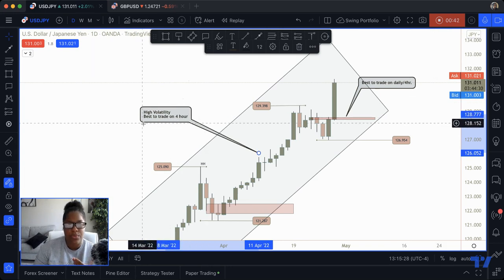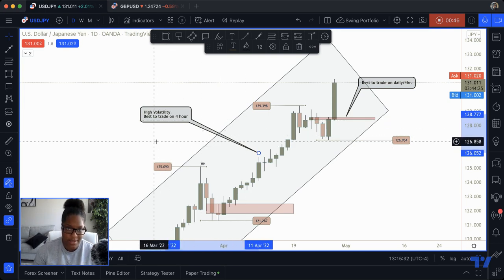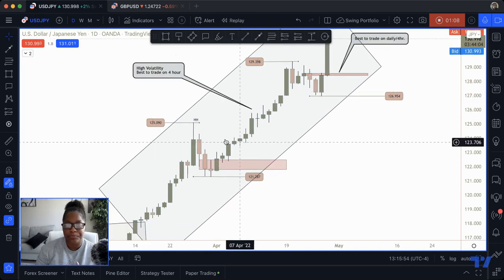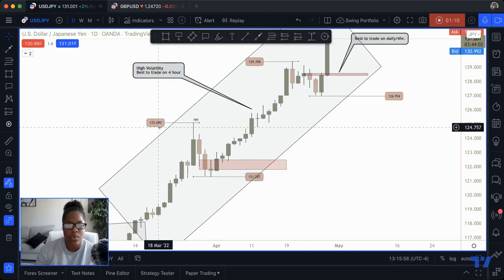Okay. So I said here that this one is best to trade on the 4 hour because of the high volatility. So let's get into volatility for a quick second. High volatility means that price is showing strong momentum. There's not a lot of pullbacks, however. And if price does pull back, the pullbacks are not deep or steep enough to have long distances before they continue up. For example, here, let's say this higher high right here at 125s.